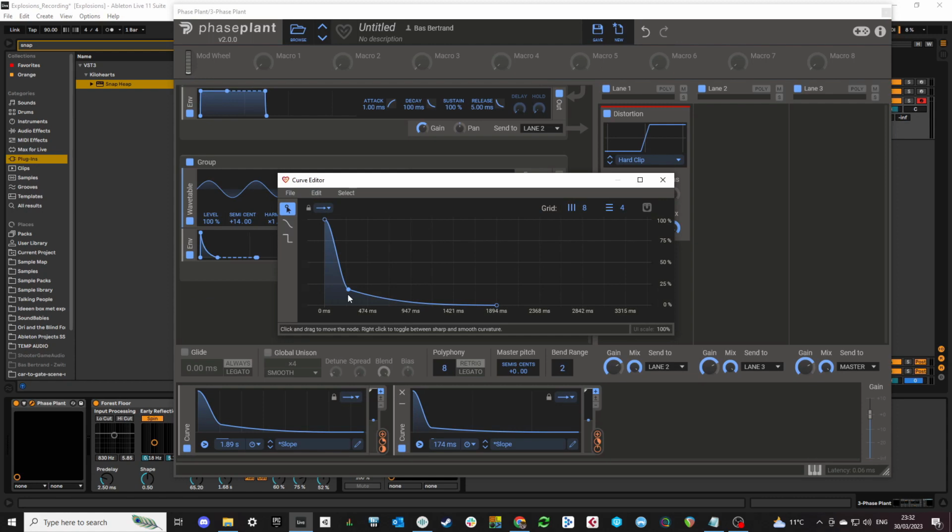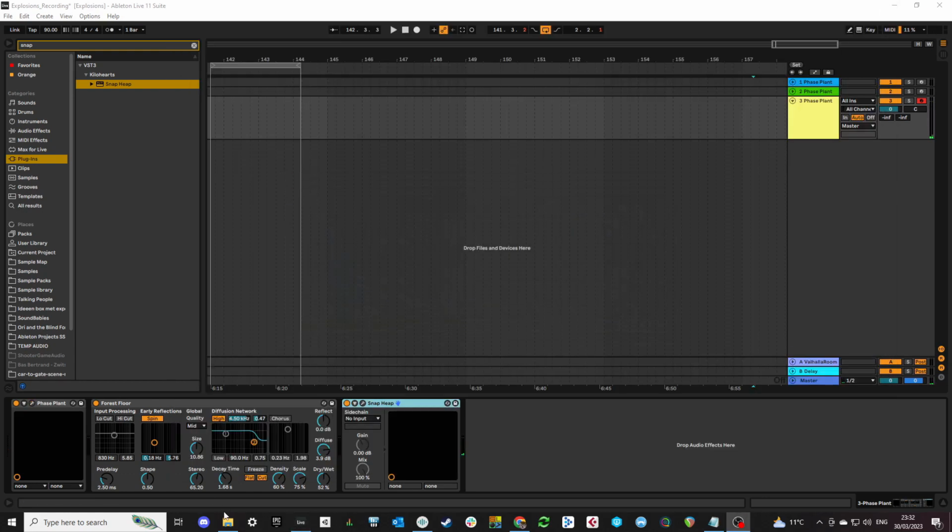The tail is still not really anything I like, so I make this a little bit lower. And I will also make the decay a little bit lower.